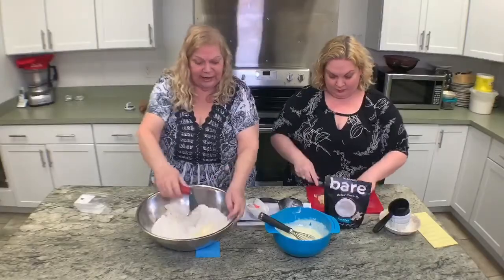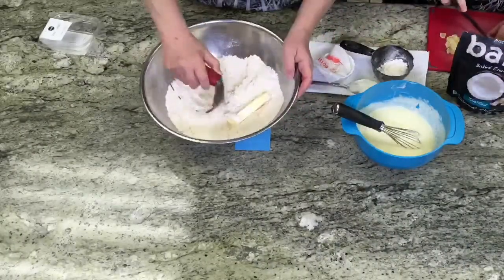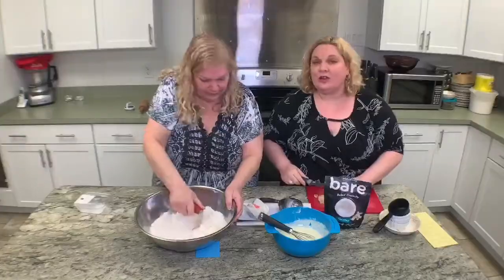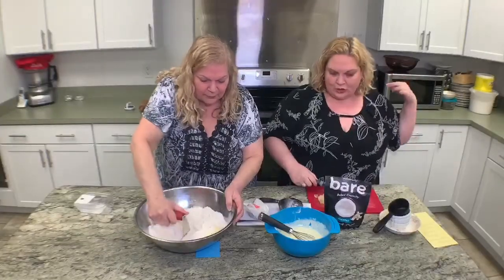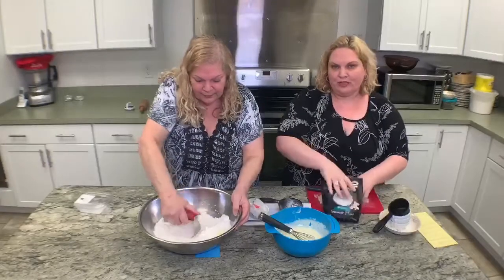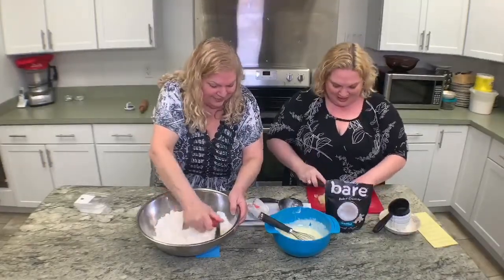It's really very nice, and it makes a lot of different things. You can make cookies from it. You can make salads with a little bit of the coconut in it. It's nice, crunchy. You can also buy the fresh flakes of coconut and toast it yourself. But these are bigger, wider, thicker strips of coconut, and they're already pre-toasted, so you don't have to worry about burning them in the oven.